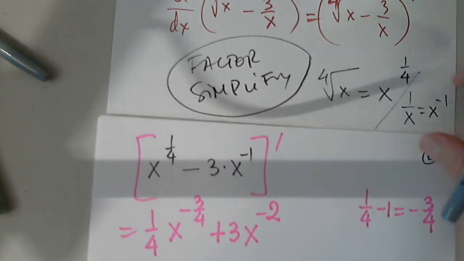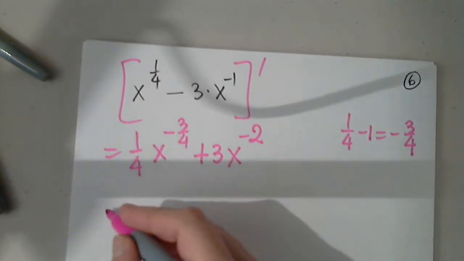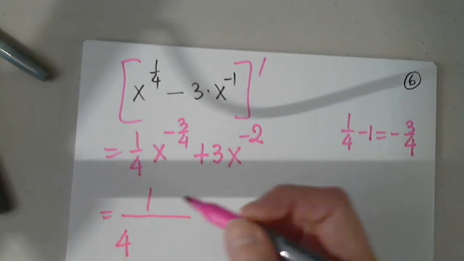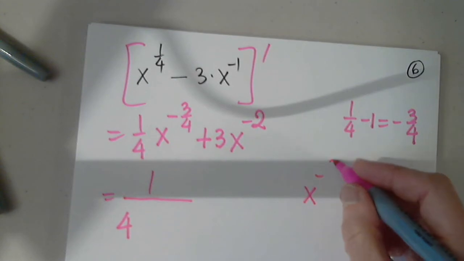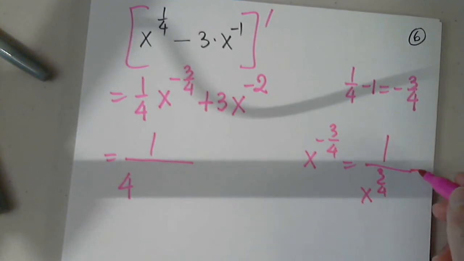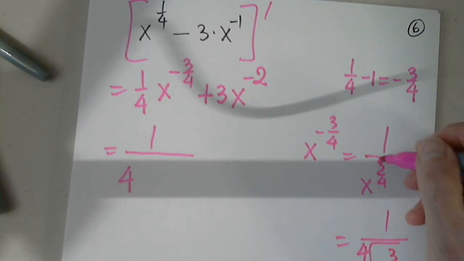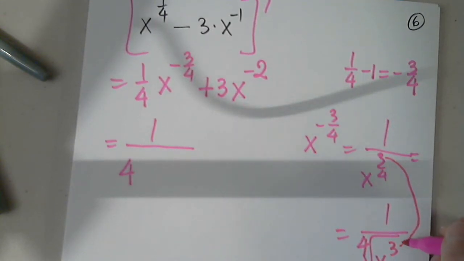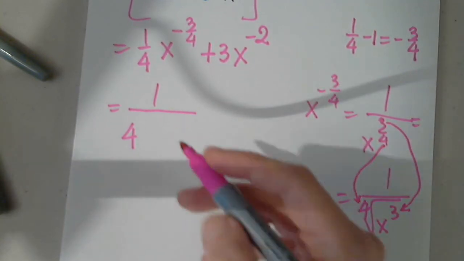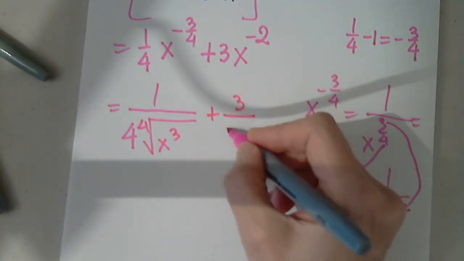This is it. You can rearrange it a little bit if you want to. Bring this to the denominator if you wanted to. So this is the fourth root, so let me write it again here. X to -3/4 is 1 over x to 3 over 4, which is the same as 1 over the fourth root of x to the third. To refresh our memory, the numerator is always the power, the denominator is always the index. So this will be the fourth root of x to the third plus 3 over x squared.